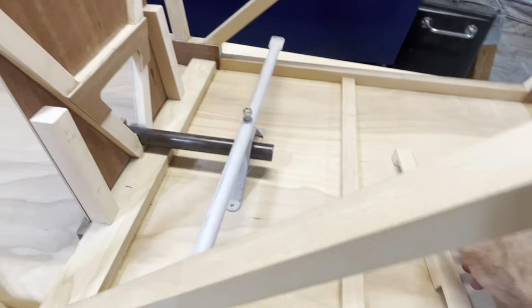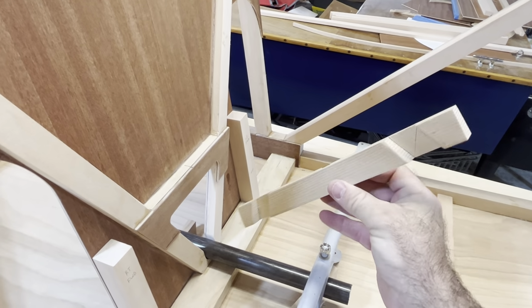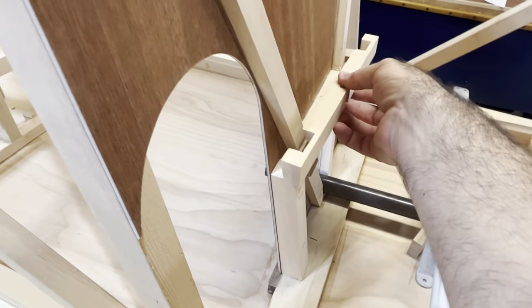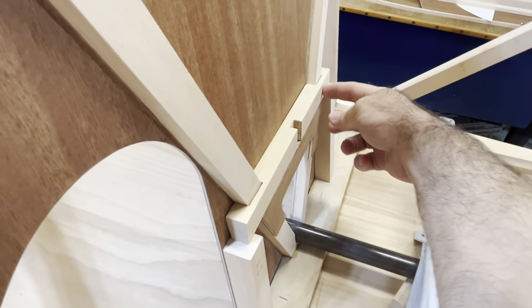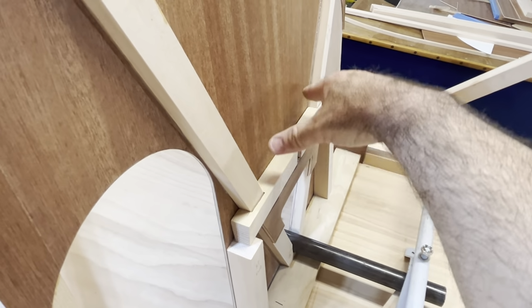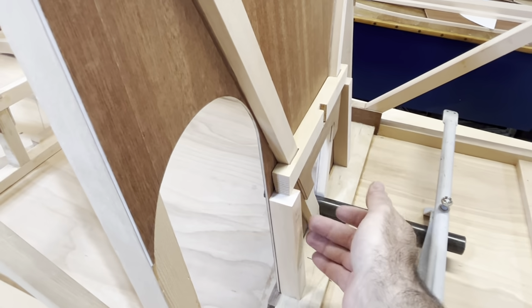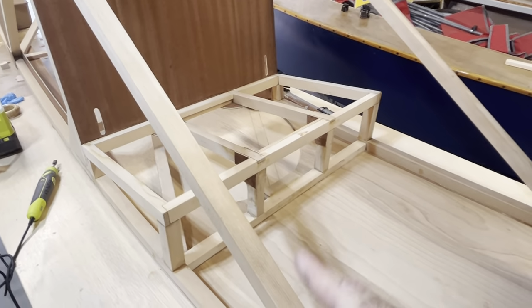And then for the back piece, I cut this out. So this is going to go over this and sit nicely on that piece there. So now any pressure this way, it's sitting on these diagonals plus these verticals. I'm very cautious in this regard. I did something similar in the back, and I'll get to that eventually.